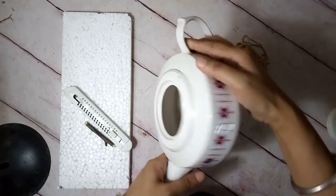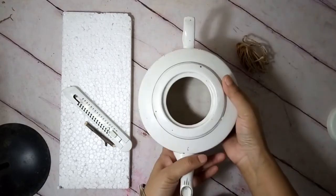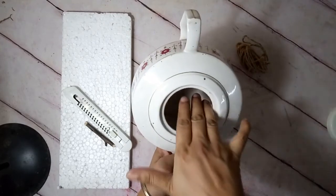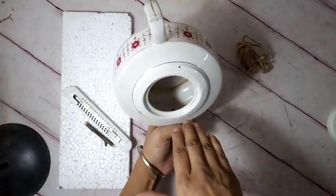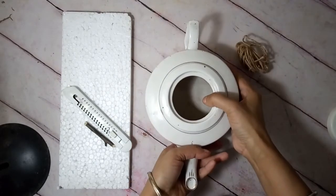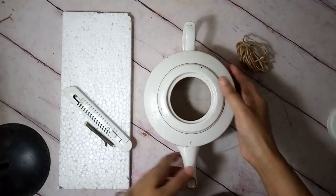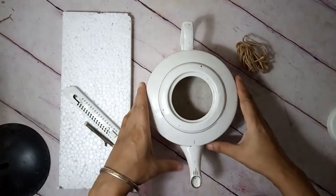So I'm going to use this teapot. This teapot alone can serve a purpose if you just hang it with some grains or seeds for birds to eat inside. It itself will serve a purpose as a bird feeder, but to give it a little decorative look, I'm going to turn this into a bird's nest or a bird house.